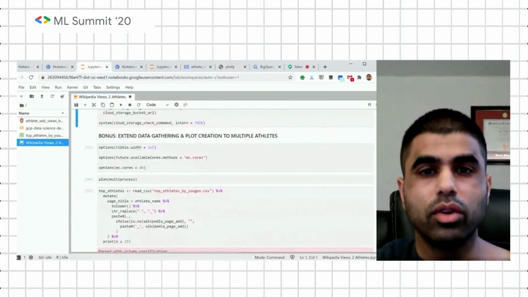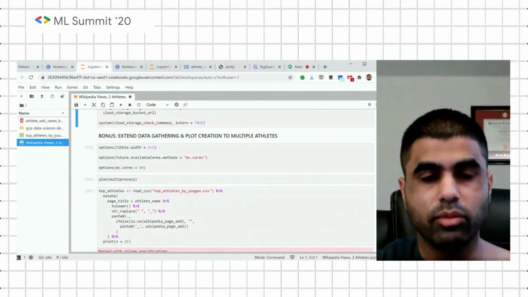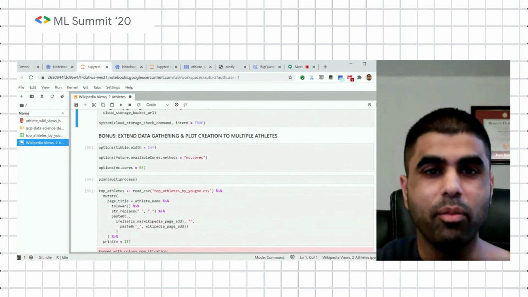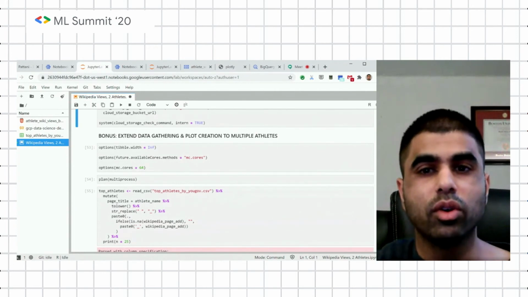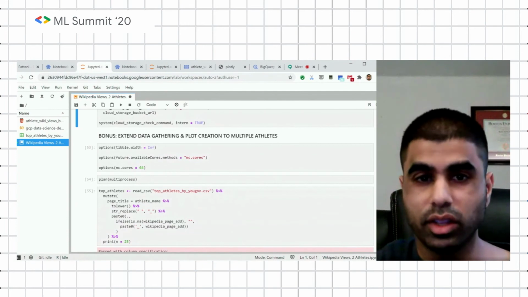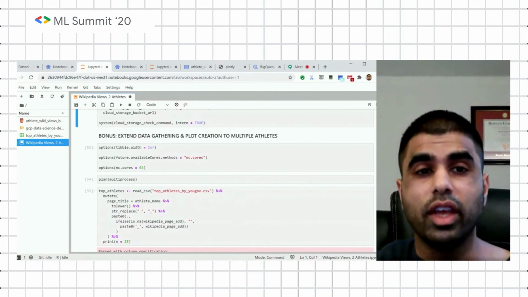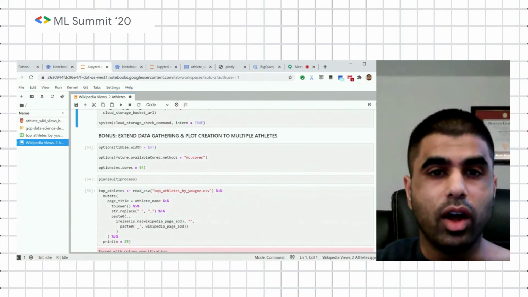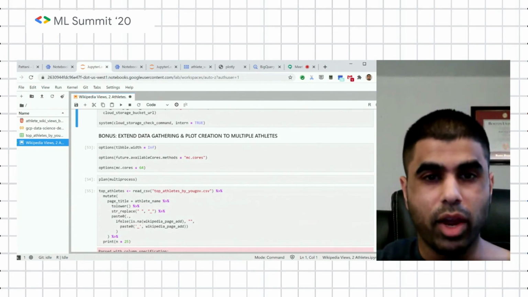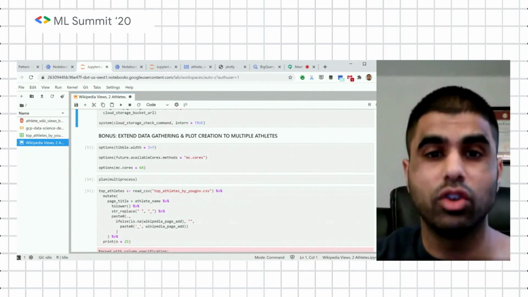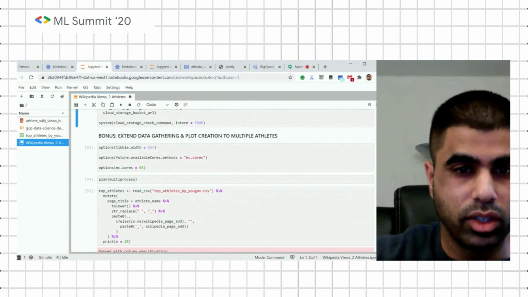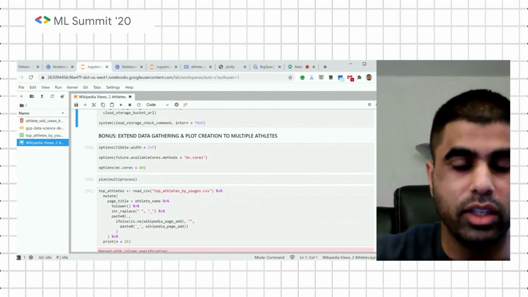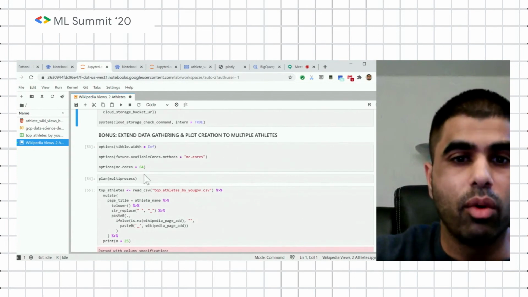All right. So I don't want to take up too much more time here, but I will show this. I'm not going to run it just in case it takes a little bit longer than we want, but this is how we can really scale up. So we did something on two athletes. Now let's say we think that's pretty interesting. What we want to do is do this for more than two athletes and more than just this year. These are some options that I play with in the future package, and this allows you to access the multi-core capabilities that you set up when we configured this notebook. By setting up that there are 64 cores and doing this plan multi-process thing, which is tied to the future package that we talked about, we can scale things up.